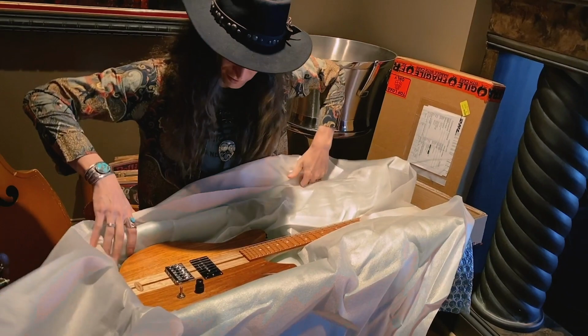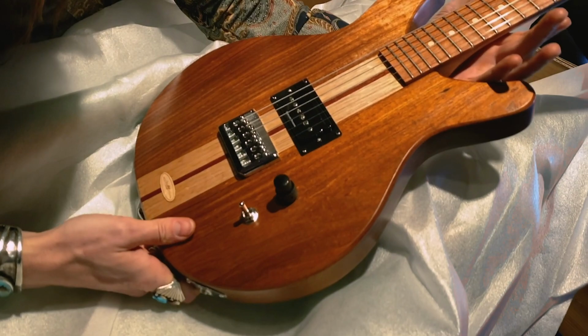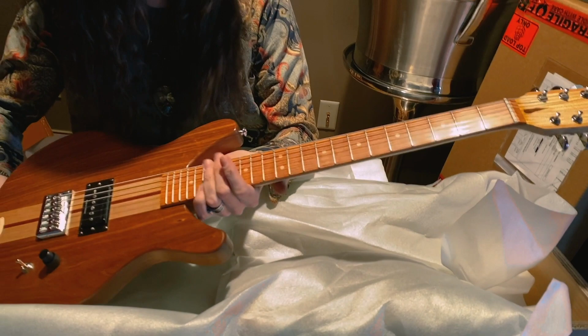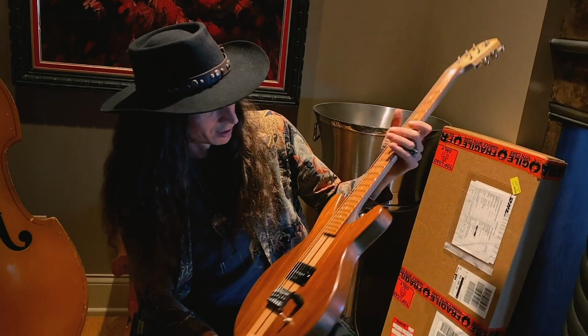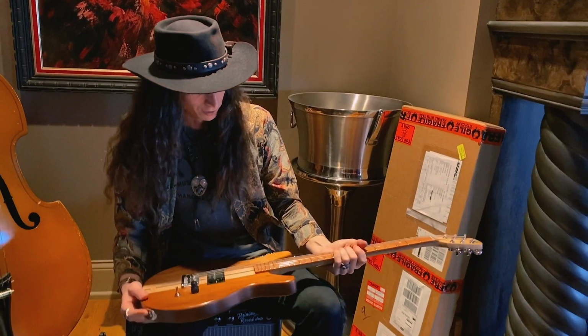Beautiful. Love it. So again, this is the newest version of my signature guitar. That's my signature right down there. And this is built by Little Crow Guitars out near Perth, Australia. And I've been working with them for years. We have a common goal, basically, of just trying to find cool ways of creating a simple, bluesy, great blues electric guitar with the most simple and rootsy elements that we can approach it with, but without compromising any of the features you would want off of a real high-end guitar.